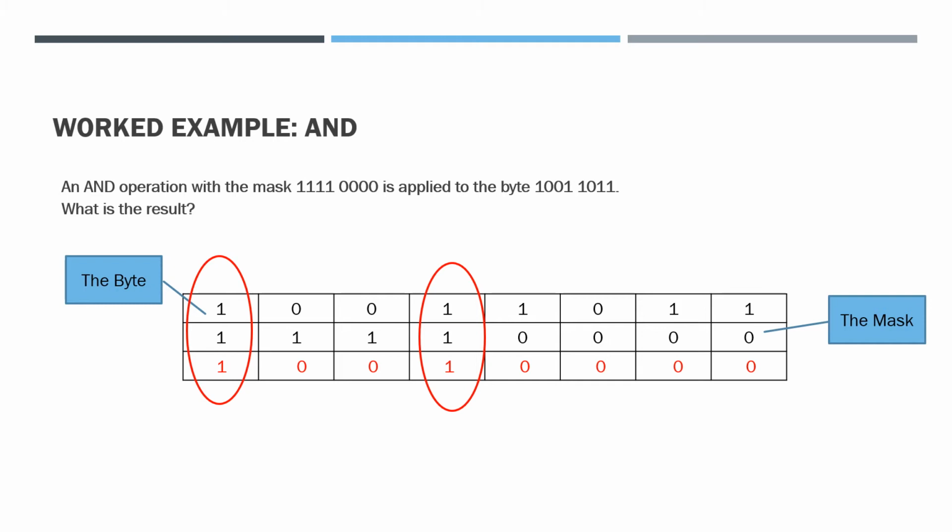I'll look at how we might use this in real life later on, but for now let's just learn how to do it. So it's a new thing to learn, but it's actually quite straightforward. You already know what AND means. AND means both are true. And so we write them above each other. You don't even have to draw the grid, but I do it to make it easier to see what's going on. And then you just look for a match where both the values are 1, and you write a 1 in that place and all the others are 0.